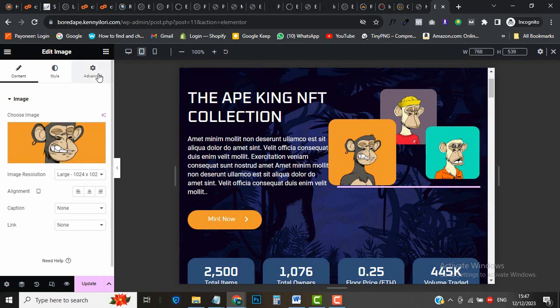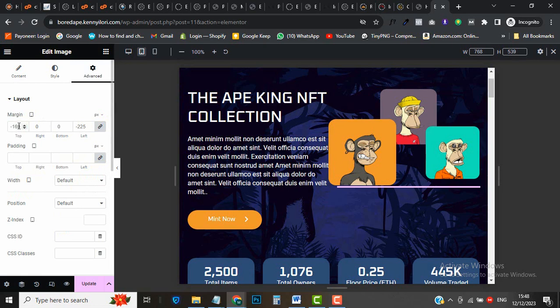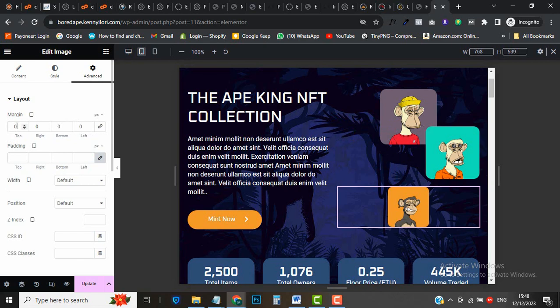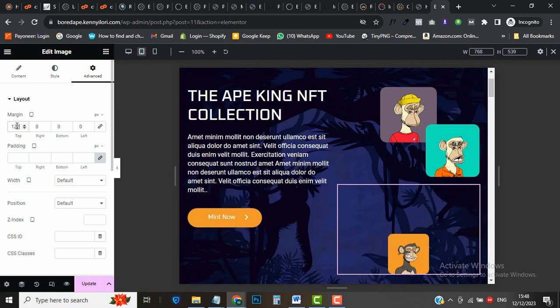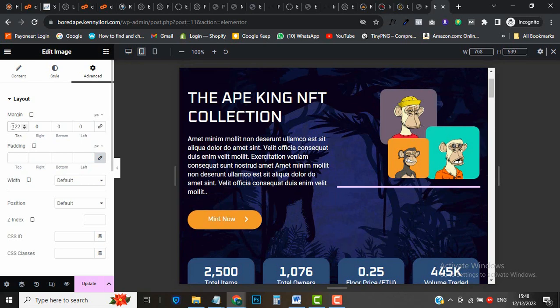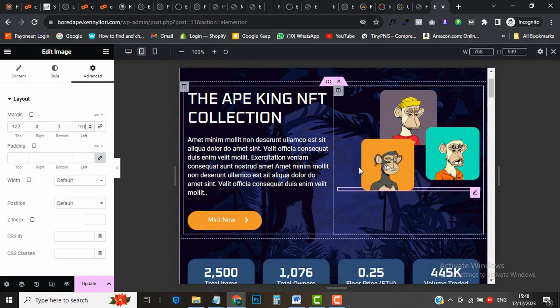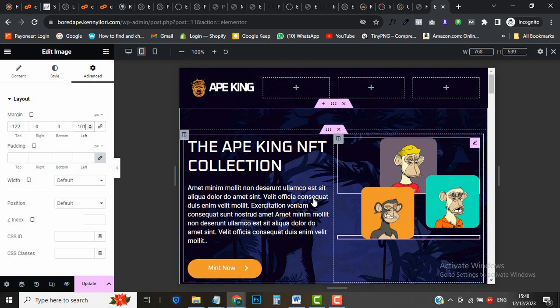Click advance. So here, let's unlink the margin, -122, -122. Then the left, let's give it -101. So now it is looking good.